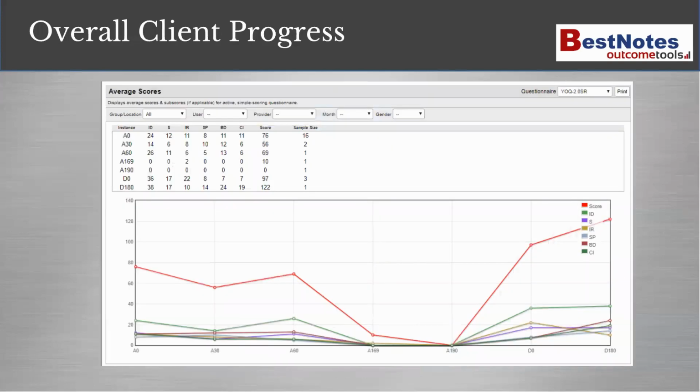And then with the second portion of the Joint Commission requirement, wanting you to aggregate your data, you can look at this overall data. This is your overall client progress report. So this is telling us that on admit, we've had 16 clients take this survey, and their average score altogether was 76. Now, these aren't large enough data samples to make any decisions within our organization, but as you use the system on a regular basis, you'll be able to see specific trends and make decisions in your organization based off of the data that you're receiving.